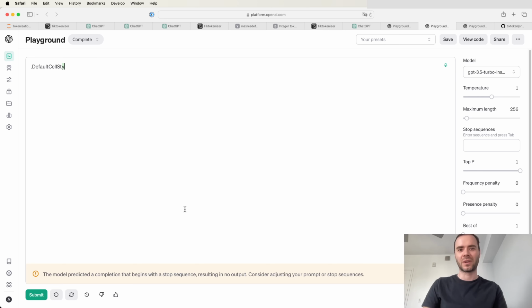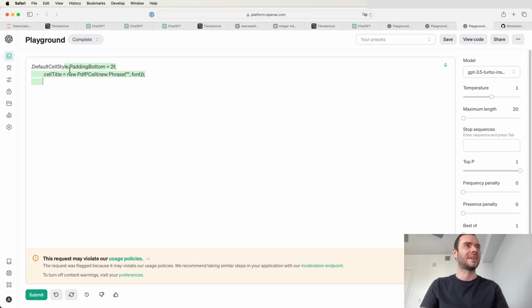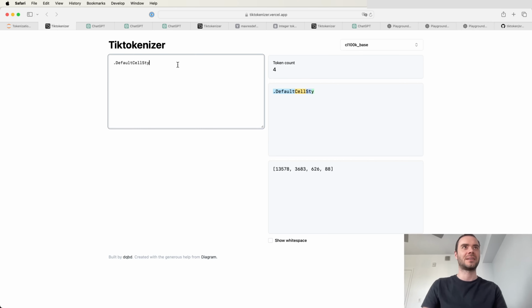And so this is why I'm getting a warning again, because we're off the data distribution and the model is just predicting totally arbitrary things. It's just really confused, basically. This is giving it brain damage. It's never seen this before. It's shocked, and it's predicting end of text or something. I tried it again here, and in this case it completed it. But then for some reason, "this request may violate our usage policies." This was flagged. Basically something just goes wrong, and there's something like jank. You can just feel the jank because the model is extremely unhappy with this, and it doesn't know how to complete it because it's never occurred in a training set. In a training set, it always appears like this and becomes a single token.